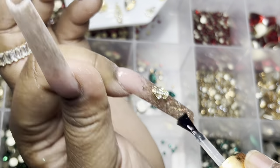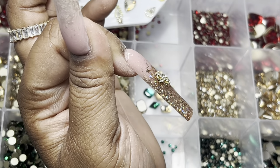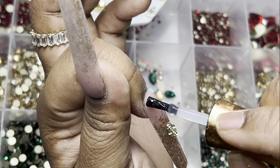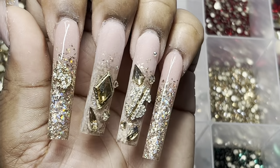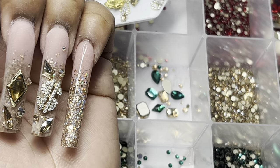I like to do it that way with my 3D flowers and stuff too, because I just don't like going around all of that. It's just tedious. I hate having to go in with a small liner brush and going around everything. I don't like it. So yeah, I totally forgot to do that. Go ahead and do your top coat first.